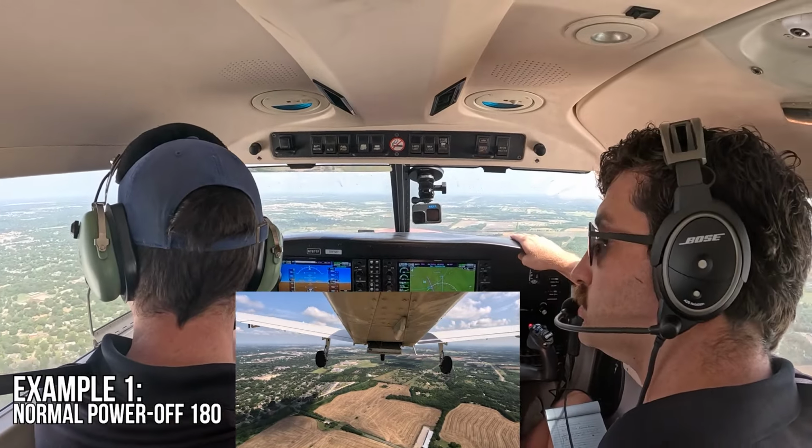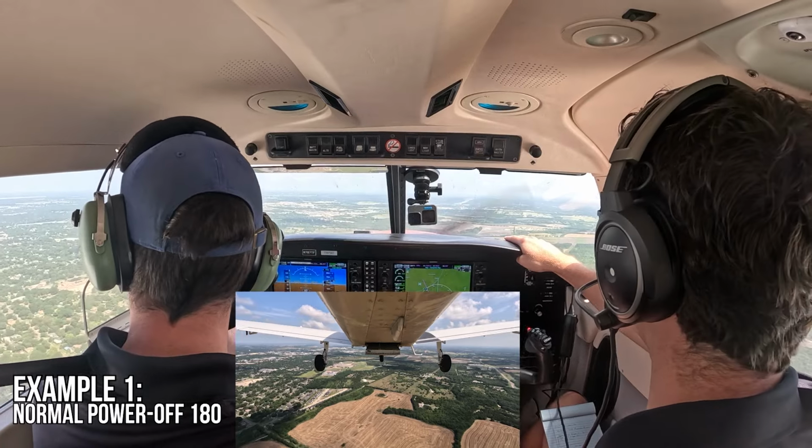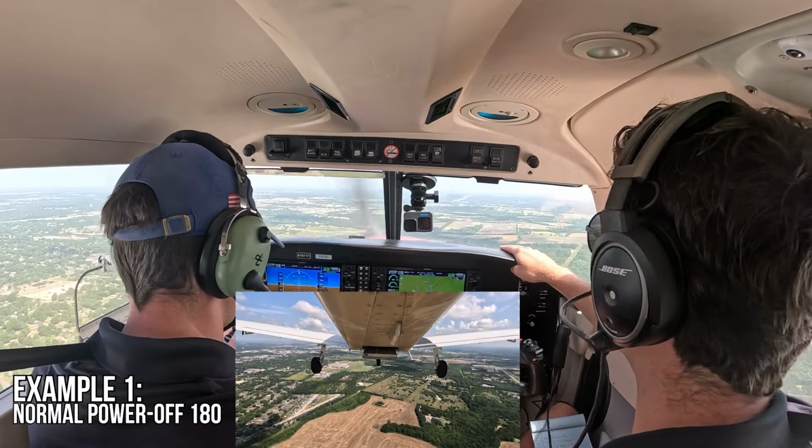Here comes Andrew, he's going power idle. Crossing midfield, left downwind 16, Sherman. All right, so we're looking back over our shoulder.